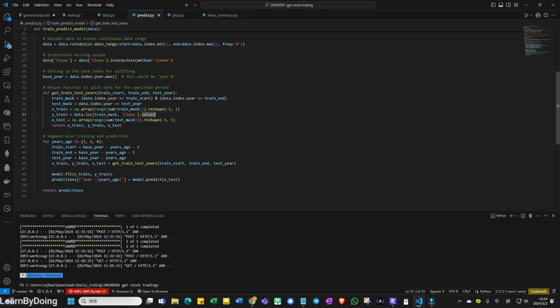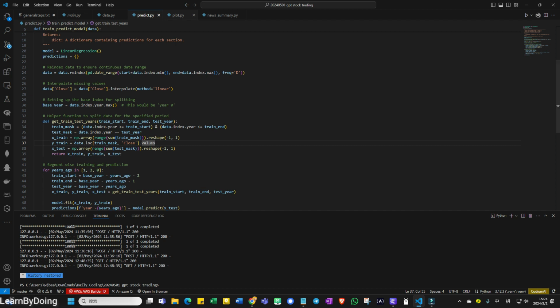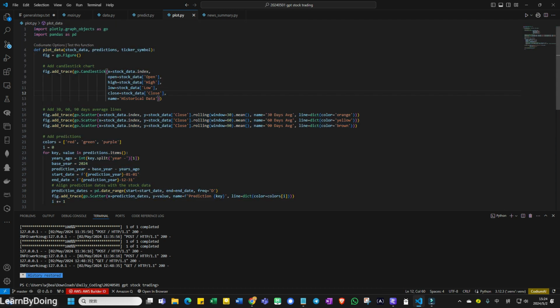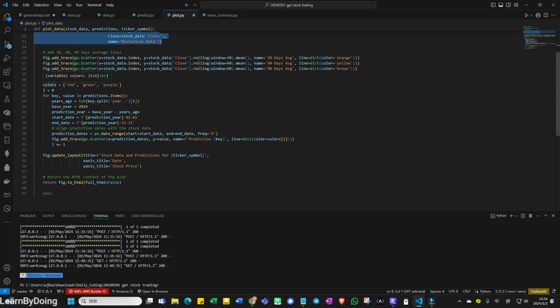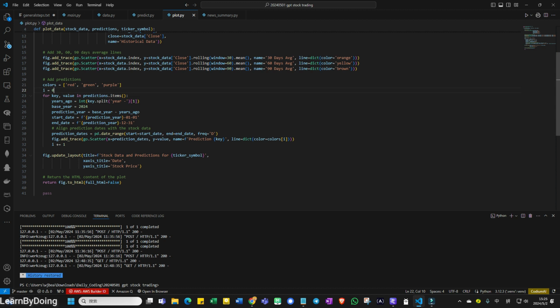Here, basically, it will calculate the predicted value and put it into the data frame, for the next use of the plot. When we see the plot, I use the Plotly package. It is a very dynamic package, and you need to handle different definitions here. If you are going to use candlestick for the stock price, this is the part of code you need to put. It's not like only using one closing price, which would be much easier. And there are different definitions. You need to match it to the predict part, because predict will define the final layout of the data frame. So whenever you call plot.py, you need to match this data frame, this plotting strategy, with the data.